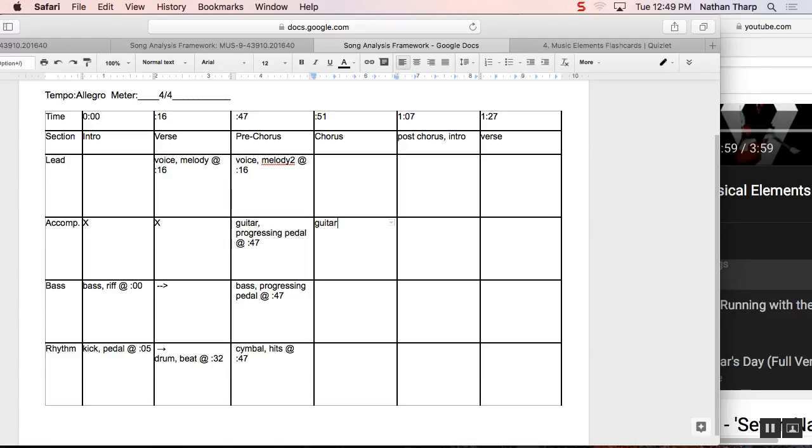So for the first time, we got the guitar in there playing the riff. Okay, and what's the other element that's going on there? Frankie? Can we play it?